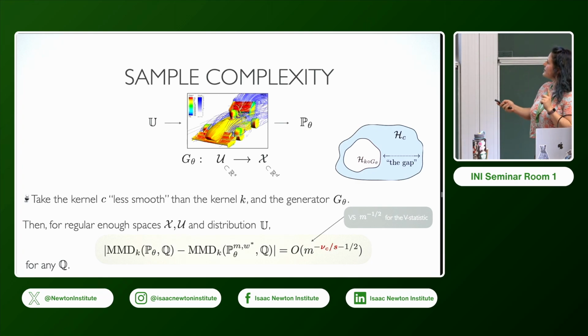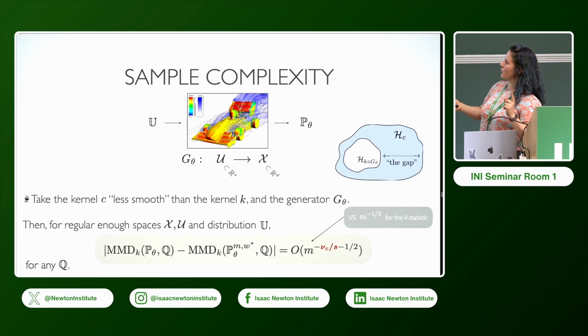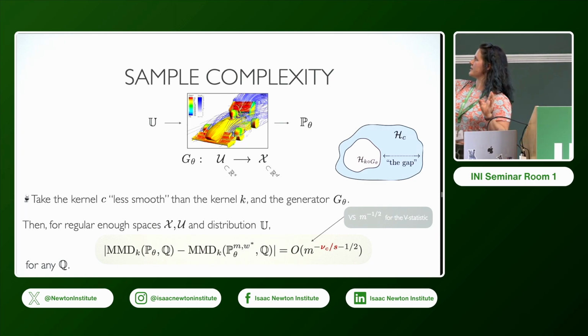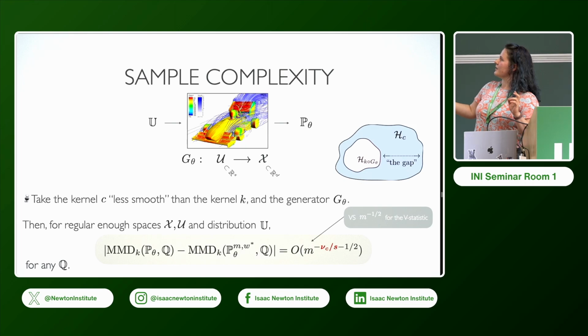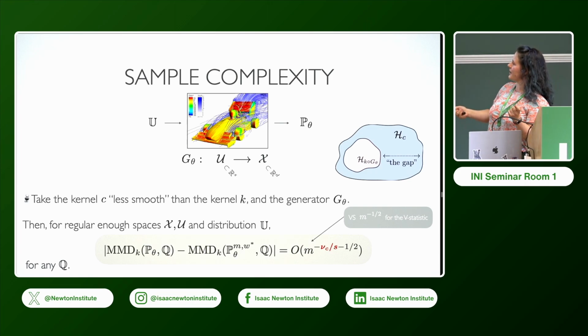Well, there is some insight from this. Since I need this to hold, smoothness of C less than both smoothness of K and smoothness of G theta, this tells me to just pick an RBF or an infinitely smooth K, so that at least K cannot be at fault for violating this. Now that I say this, the gap between the bound and the actual error will be greater if the gap between K and C is.